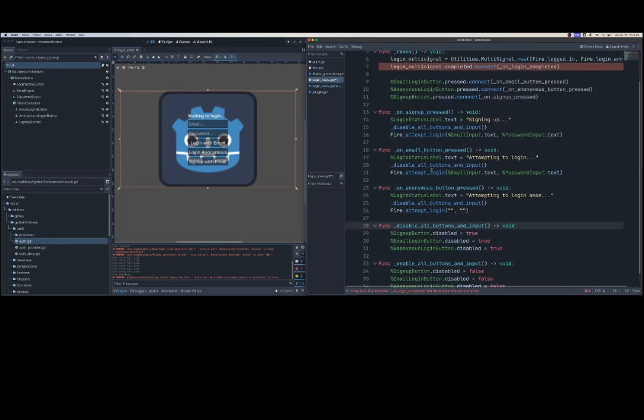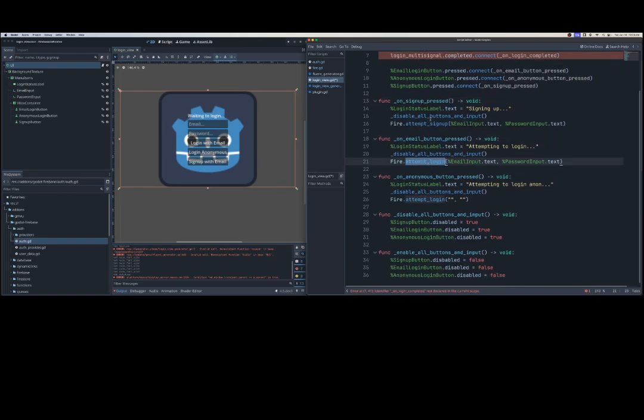Shift tab that back. Now the important things to note here are when sign up is pressed, we change the text on our status label, and we actually have attempt. It's funny. I have a typo in my original implementation of this. It should be attempt sign up. And that now changes everything when you hit that for on sign up pressed. For on email button pressed, that should be attempt login. And in every case, we want to disable the buttons, and the reason for that is just because we don't want them hitting the buttons rapidly or anything like that.